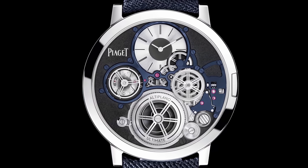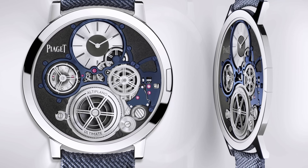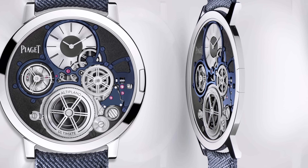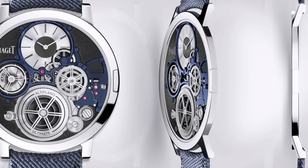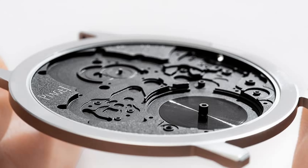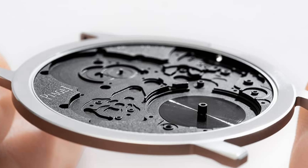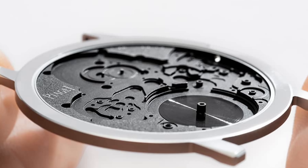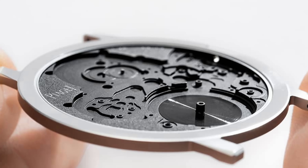One of the reasons they were able to make it so thin is by reinventing the way a watch is constructed. Usually you have a sandwich: the case on one side, the crystal, then the case back. Here they did away with separate case and case back, making them one and the same — the movement is actually built from the front. When they seal the crystal it's sealed; they have to take the crystal back out to get back in. That reduced a lot of the thickness. To make the case back thin enough they had to make it from cobalt alloy so it wouldn't bend.